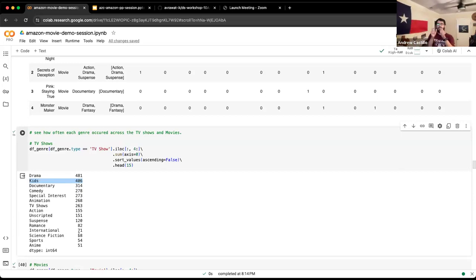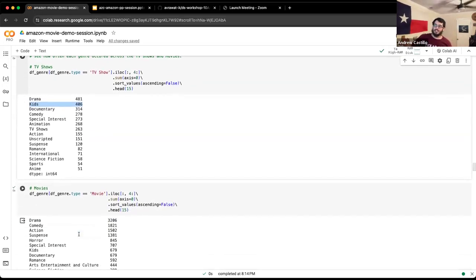Hopefully you are seeing how we're able to just count how many times drama occurs inside the TV shows, and we're able to do this across all the movies now. As long as we have dramas, we're counting it. We don't have drama being separate from drama comedy. That signal would be separate, and we don't necessarily want that. But we can do a similar thing for movies.